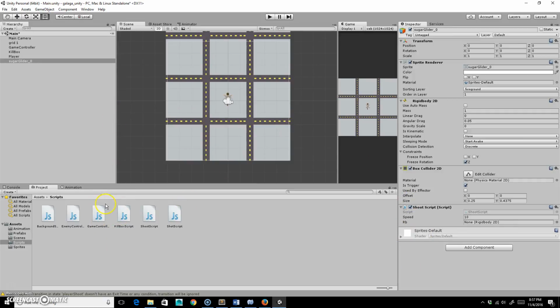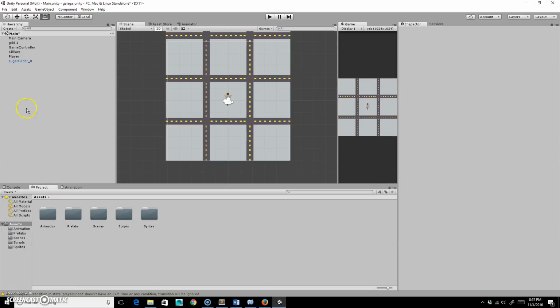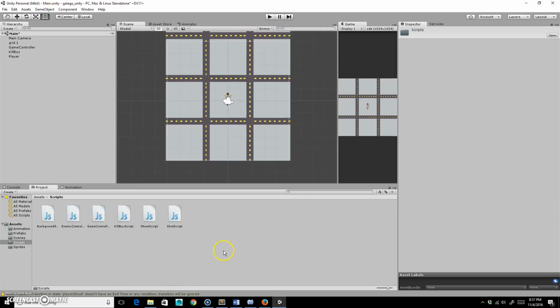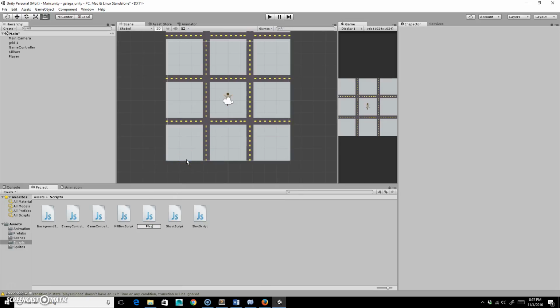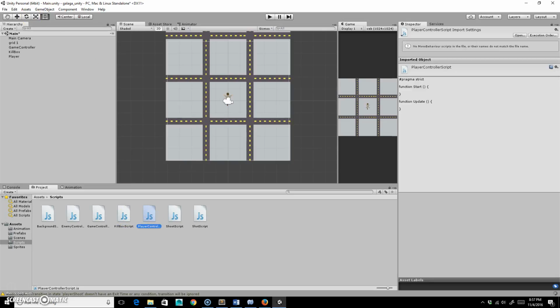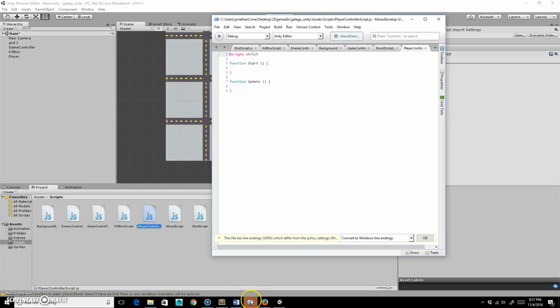I'm happy with that. I'm going to save that again, and I'm going to go to my assets here. We're going to prefabs. I'm going to take this guy, drop him into the prefabs so that he's a prefab, and then we can just call him whatever we want. I'm going to make another script. Create JavaScript, and this will be the player controller script. I'm going to give that a second to be created. I'm going to drop it onto my player. And then I'm going to open it up. And here we go.